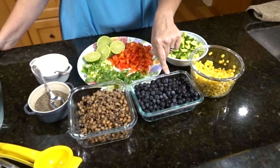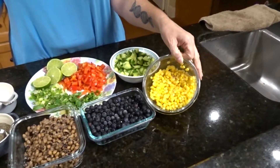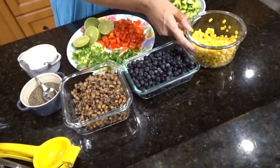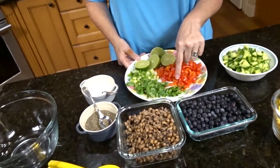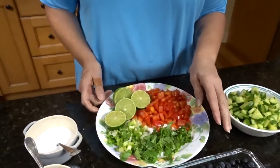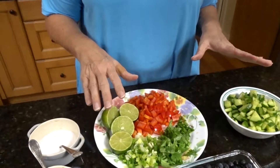I have two cups of blueberries — these were frozen and came from my own plants. This is two cups of whole kernel corn, also frozen, though you can use fresh. I have one English cucumber chopped up, one red bell pepper for color, flavor, and a nice crunch, and half a jalapeño that is seeded and chopped for a little heat. Two tablespoons of chopped fresh cilantro, three green onions diced up, and I'll add lime juice as the only liquid, plus a little salt and pepper for flavor.